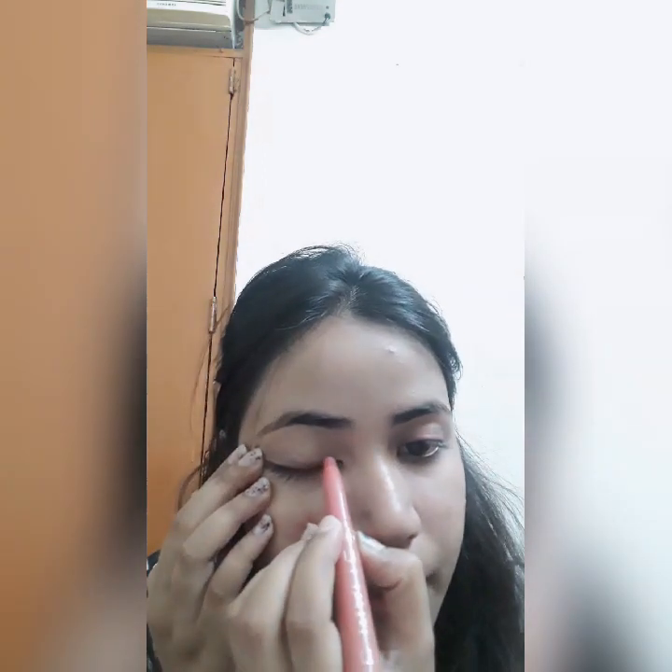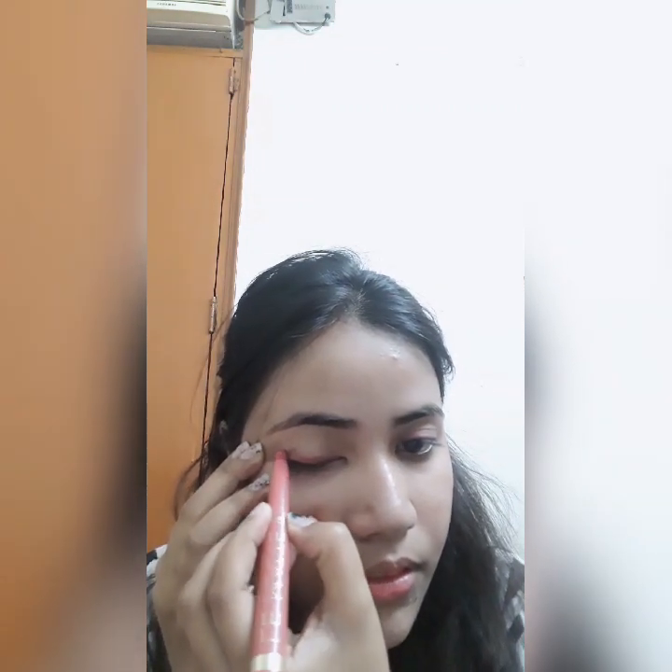Now I'm going to put eyeliner, but before that I'm also going to apply the lip color I used on my cheeks onto my eyelid as well. Blend it so it looks a little smudgy — from outer corner to inner corner, just smudge it out. Make sure you don't apply too much because it's office-going makeup; it should look natural and fresh.